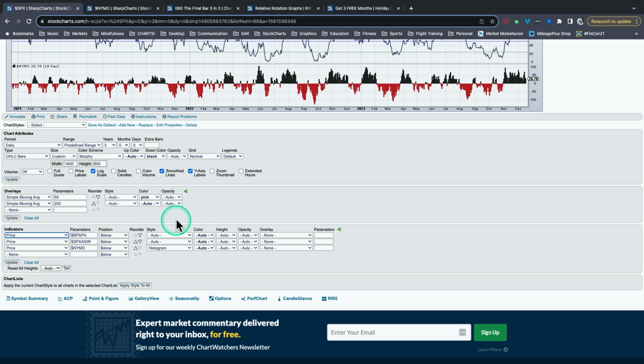All of the breadth data on StockCharts is tickerized. What that means is you usually have a dollar sign or an exclamation point and then some sort of ticker. Do I expect you to know these tickers cold? If you're a power user like me and some of the other hosts on StockCharts TV, we kind of know these tickers because we've looked at them so long.